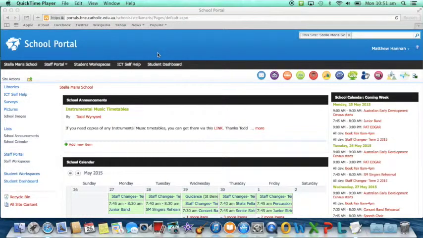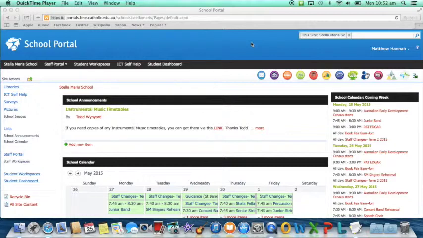Okay, so now that we've got images that we can use, I'm going to show you how to put together a blog post and publish it so that our parents can keep in touch with what's going on in our classroom. Now on that point, this is a parent portal blog that I'm talking about, so it's accessible to the parents that are part of our community.